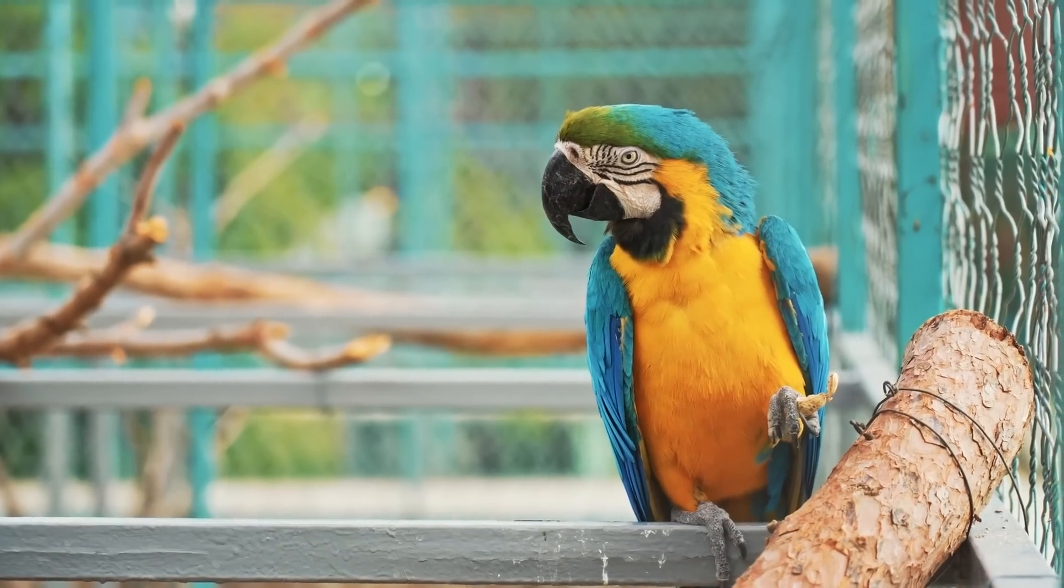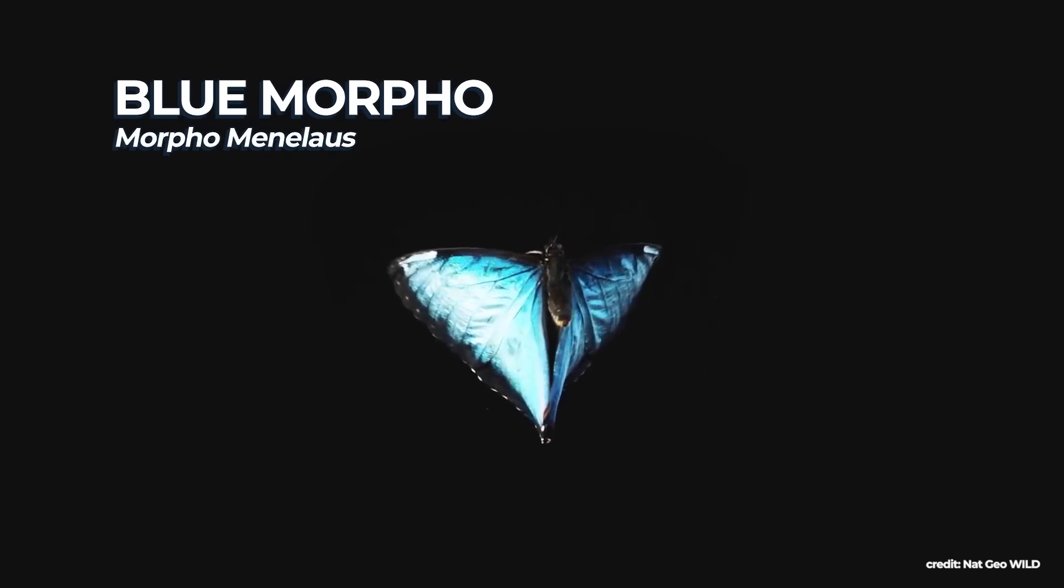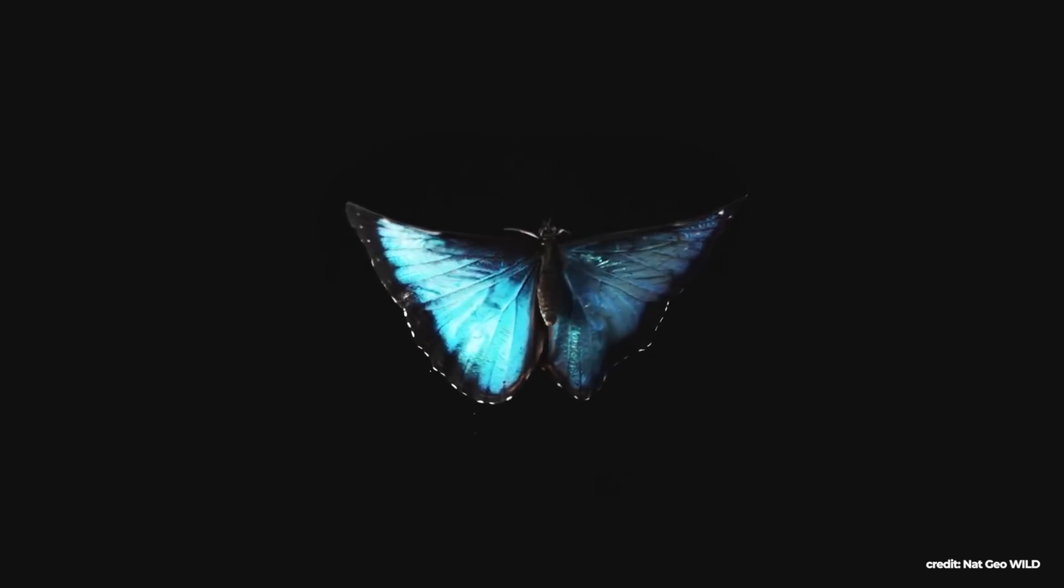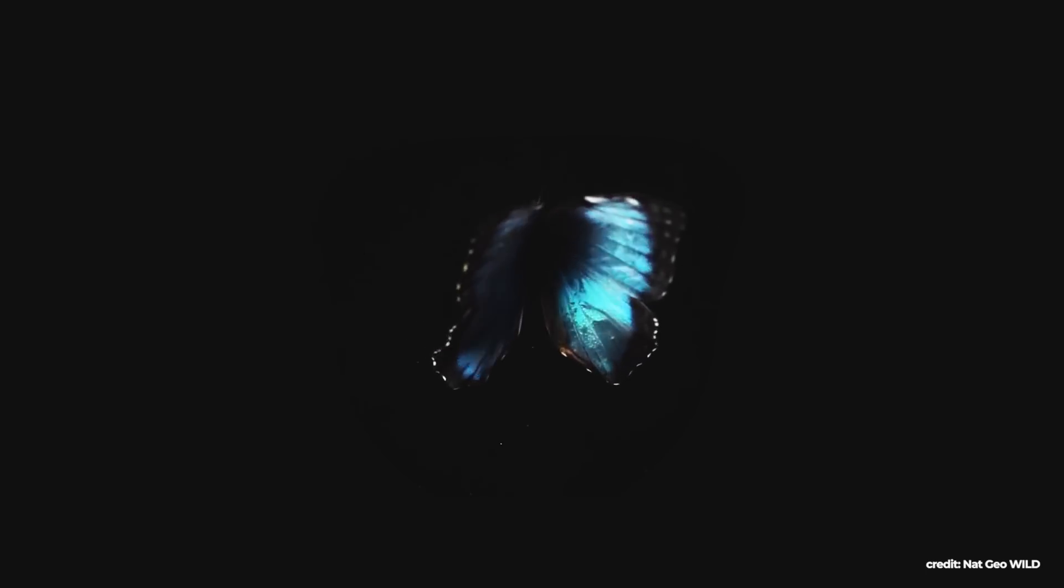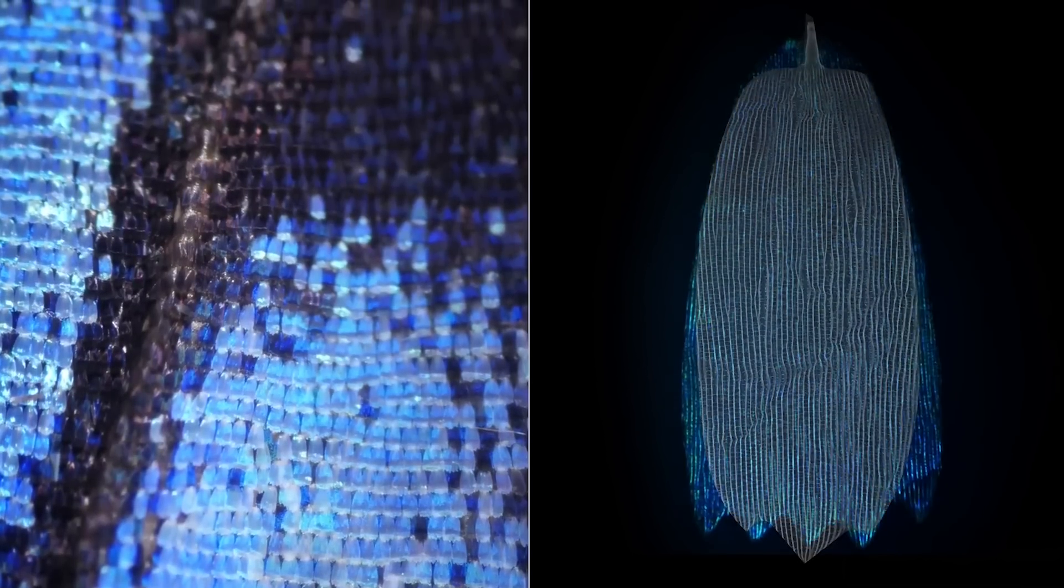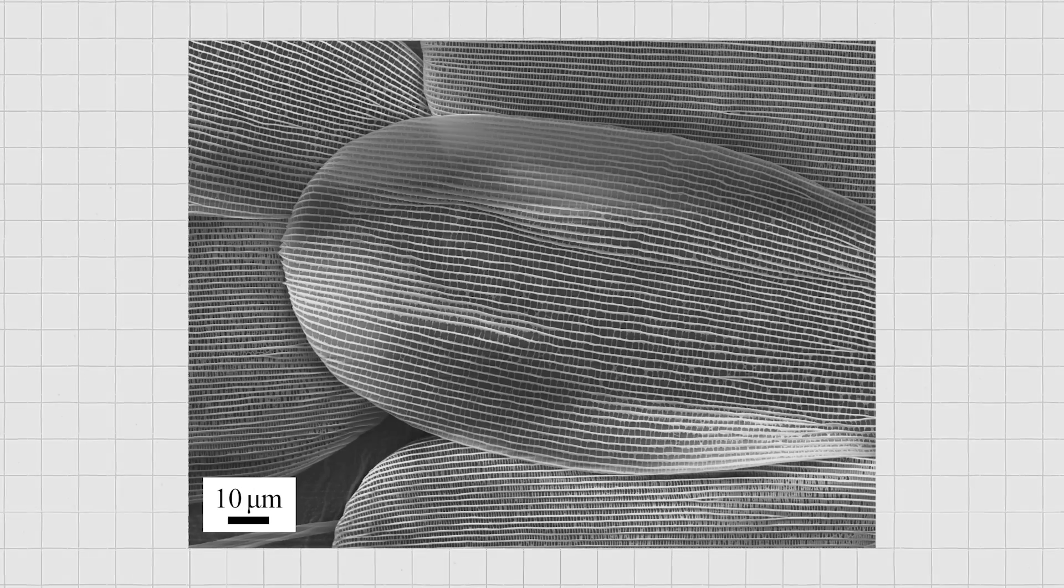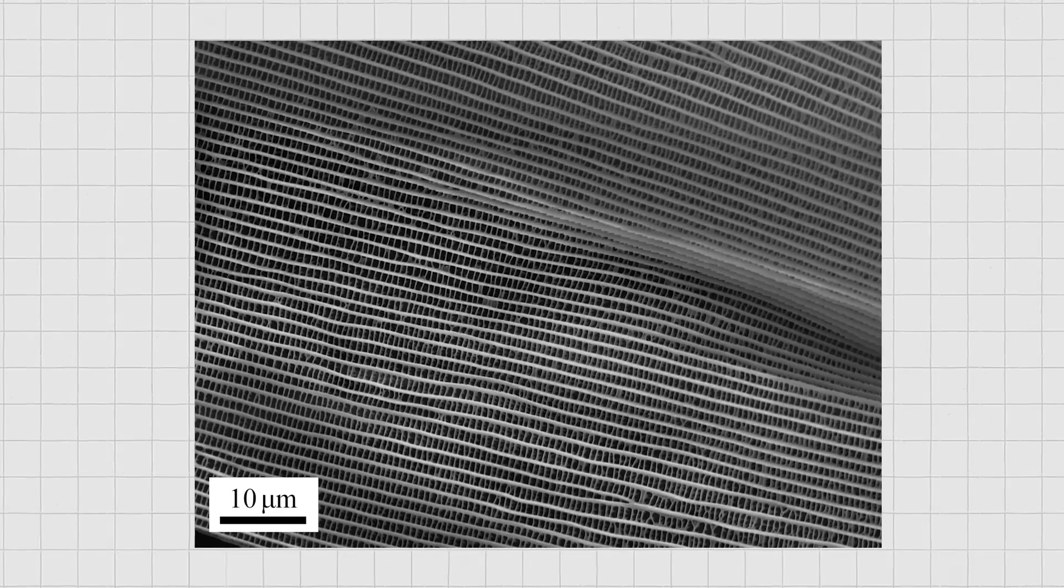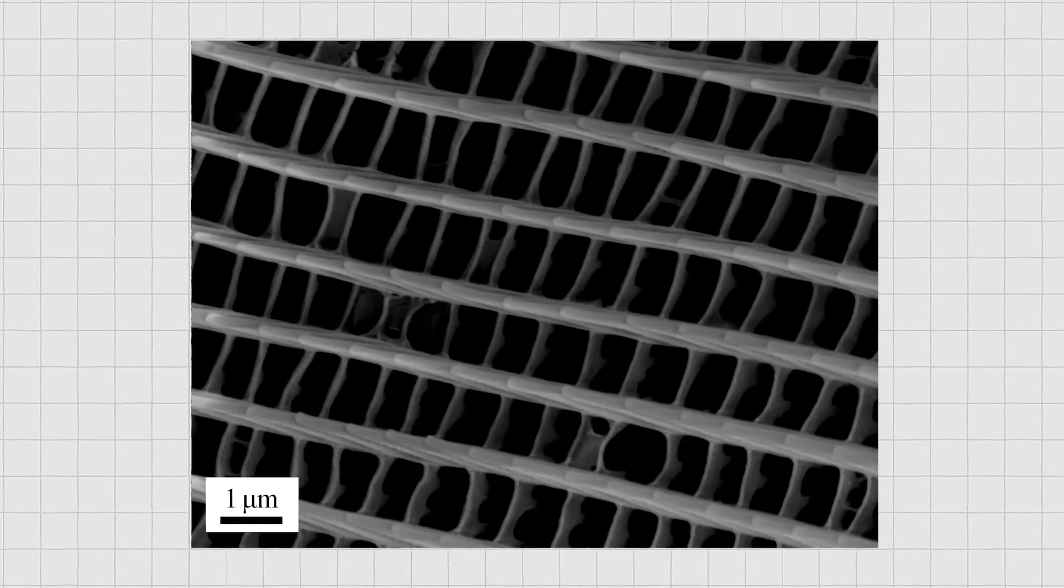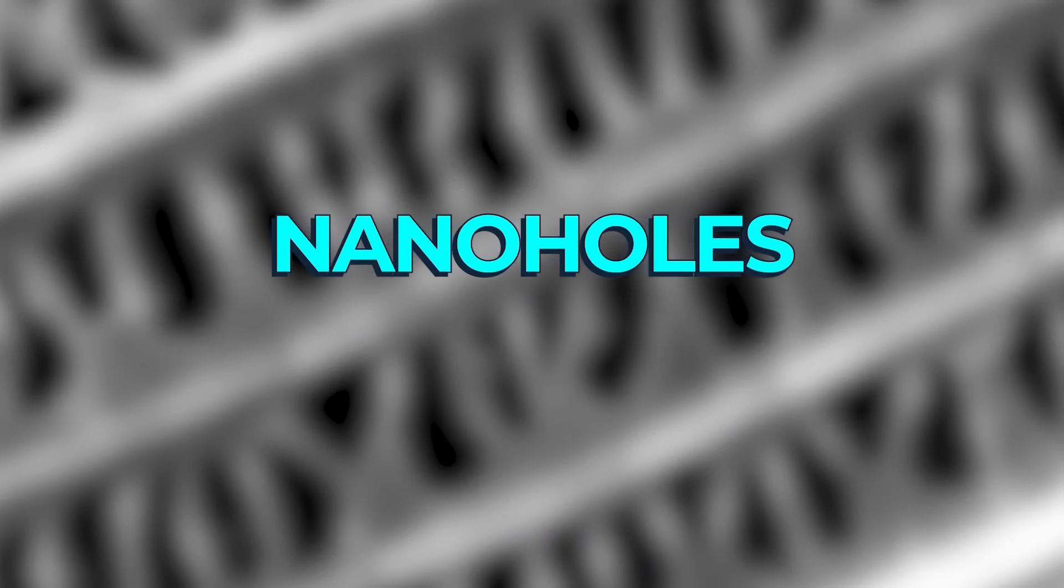You might have heard of other animals that can create vibrant colors using structure rather than pigmentation. The blue morpho butterfly is a fascinating example of this phenomenon. To produce its striking iridescent blue wings, each wing scale of the blue morpho butterfly contains a multitude of tiny tree-like structures. These structures are nano-sized in scale and made up of layers of chitin, a common material in insect exoskeletons, and are arranged in a way that produces an array of holes across the wing, called nano-holes, or sometimes called nano-pores.